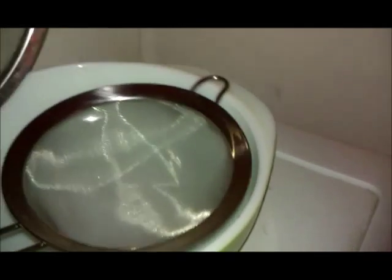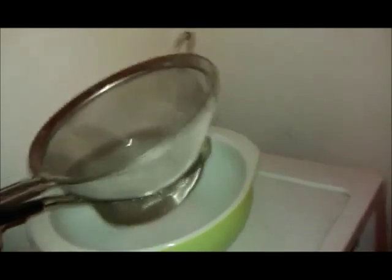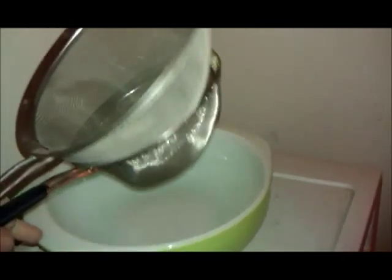I have a big handheld strainer, and then I have a smaller, thinner one. I have a separate bowl in here. I'm going to dump from the container into the bowl in the back, then back to the container, because unfortunately I have no more room and I'm trying to keep it all at a minimum. I'm going to set my smaller strainer inside and then my bigger strainer on top, take my container, dump it inside, and shake both of them as I'm dumping it so everything falls into the bowl.